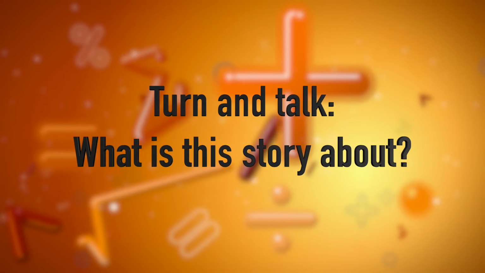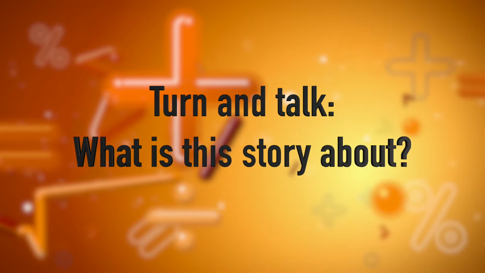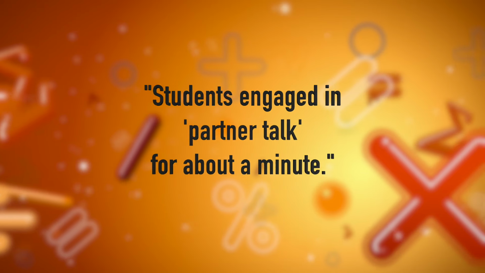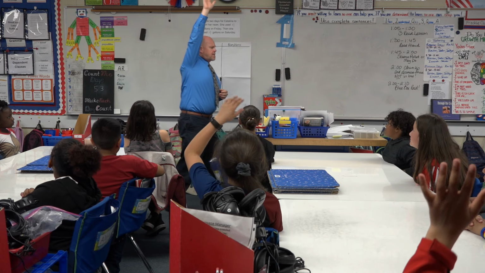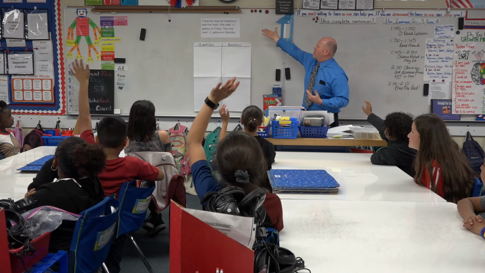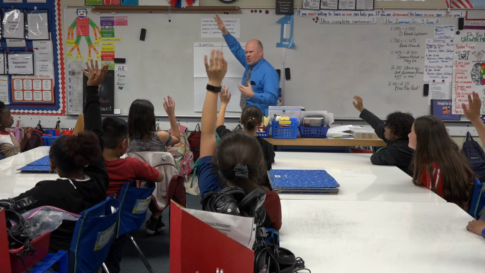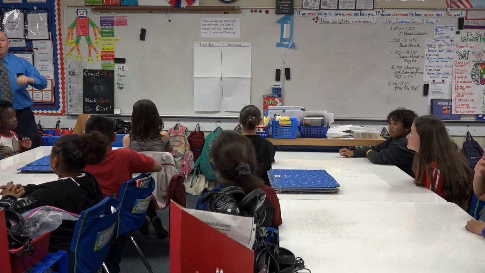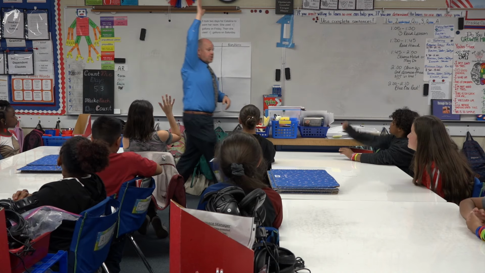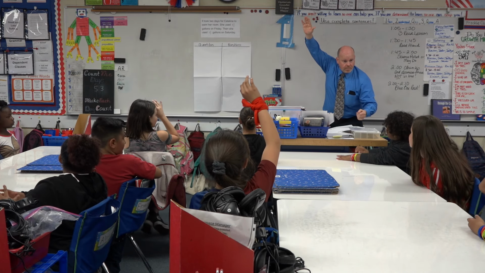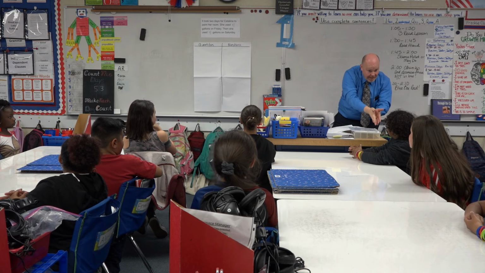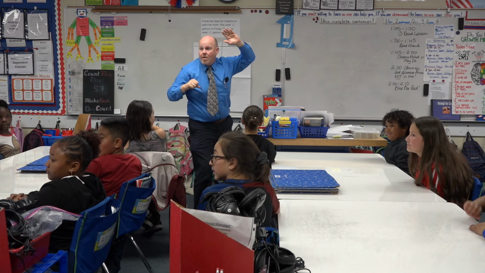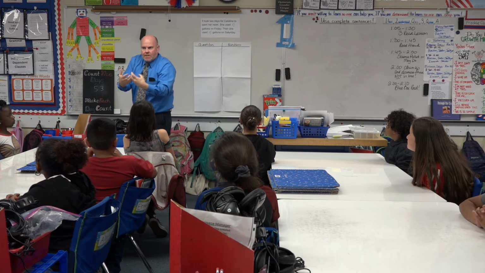With your partner, I want the two of you to talk about, what is this story about? Talk with your partners. Go. Raise your hand and tell me, what is this story about? Yes, ma'am. They're painting the room. So it's about painting the room. What else is this story about? Yes? It's about Catalina painting a room. Good. What else is this story about? Yes? How long does it take? About time. How long does it take her?